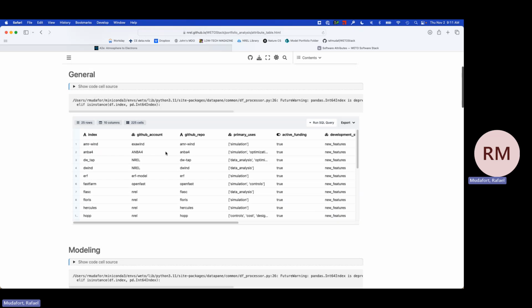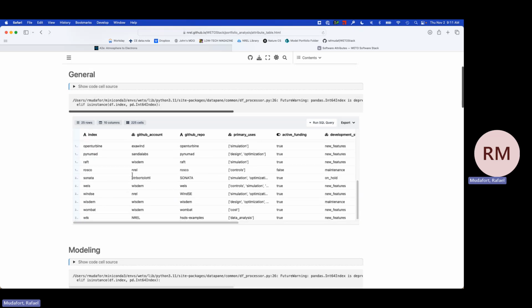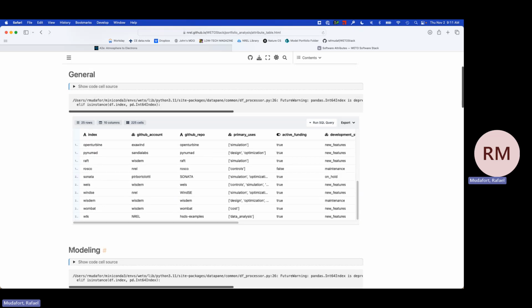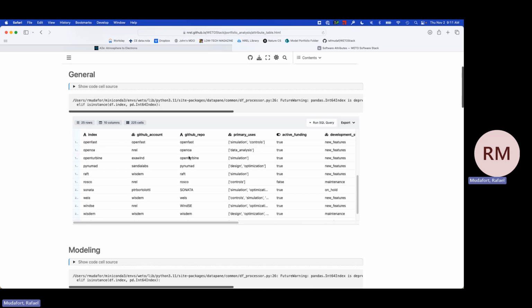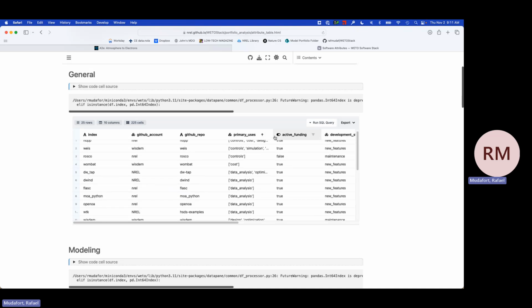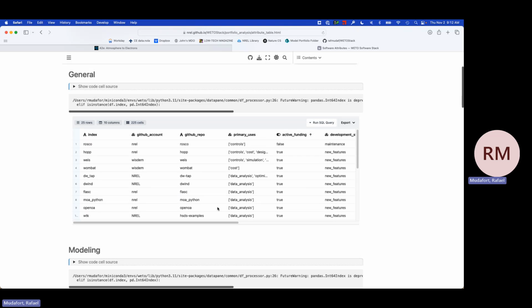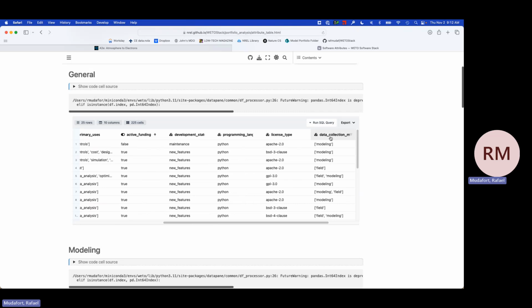But you can do things like, each of these sections list all of the tools, and the sections are divided by groups of the attributes. And so you can see the database entry for each tool. Something in this general section, for example, you could sort based on the primary use for that tool. You could see whether it has active funding, and even data collection methods.